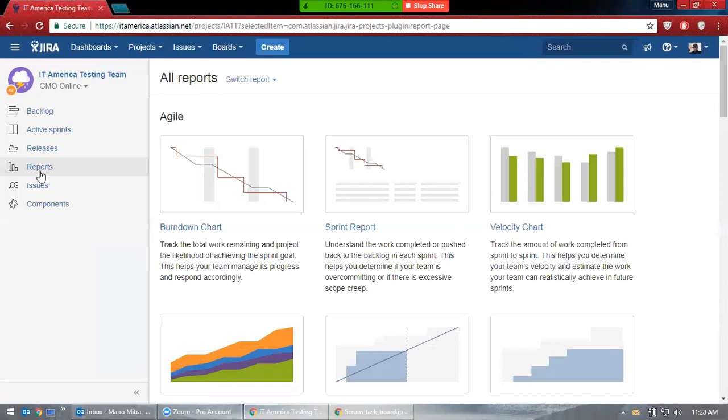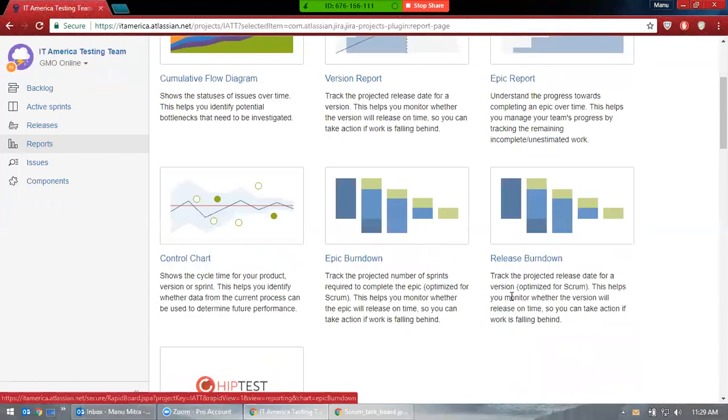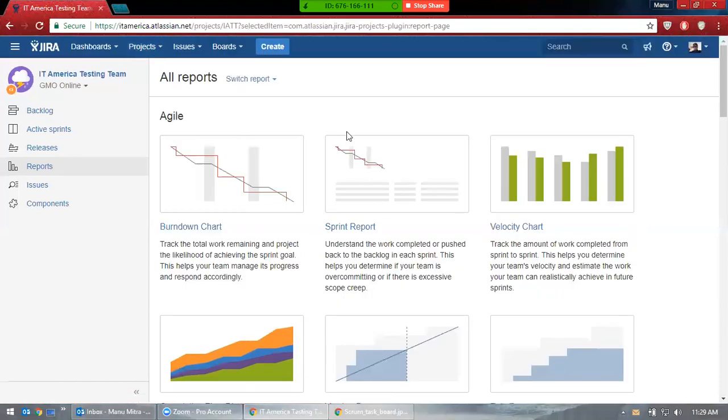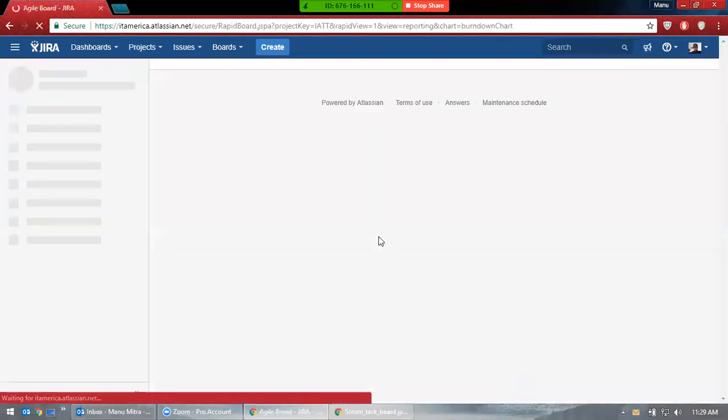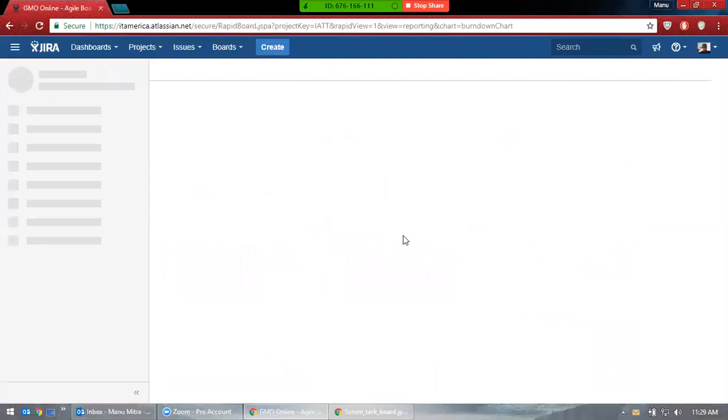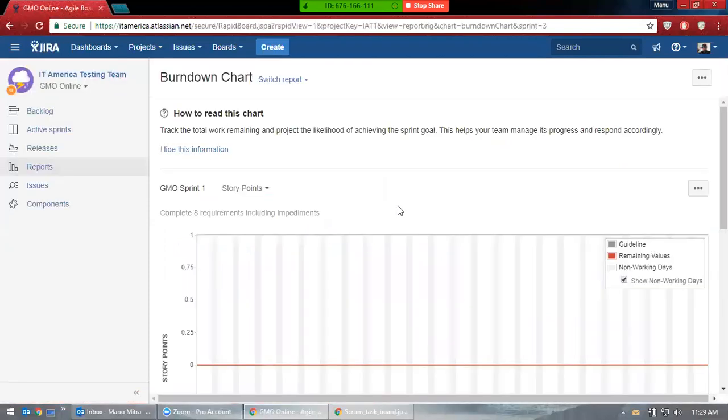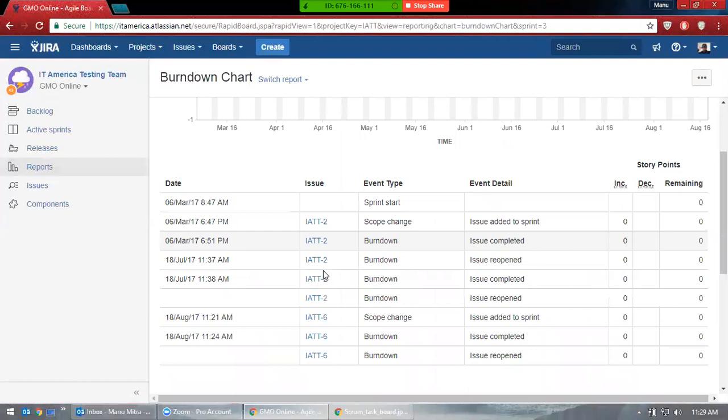So if you go to the report section in any project, in either waterfall or agile, the reports will be the same. Here again are the same reports that you have done in Rally. If you want to compare, it could be similar. It automatically generates for you. You're not plotting anything, you're not using any points and creating a graph.